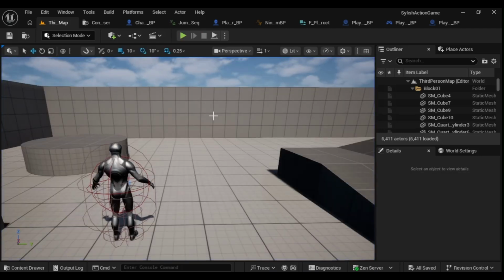But before I show you how I fix the enemy step, let me give you an update on how I made a few changes within the dynamic action capability system.